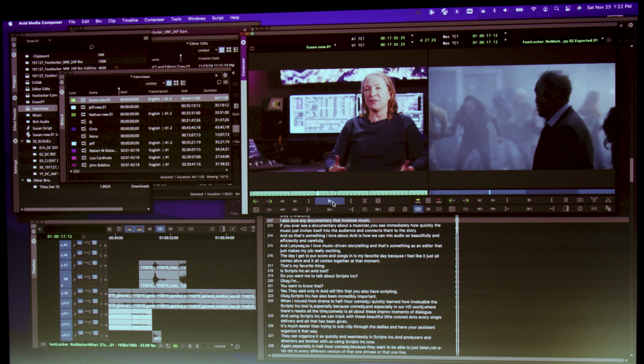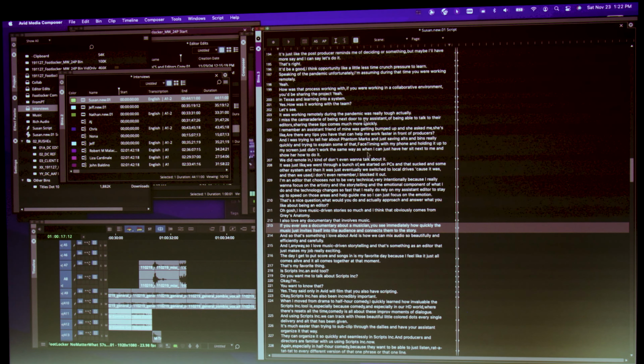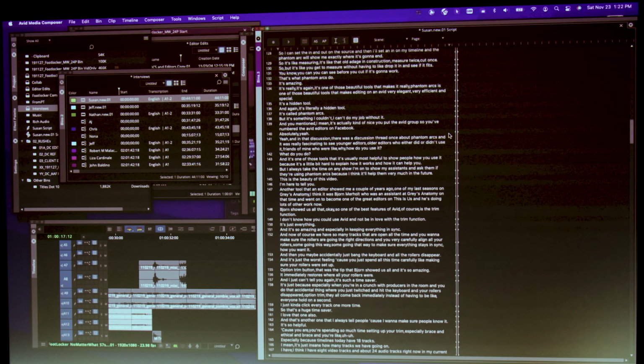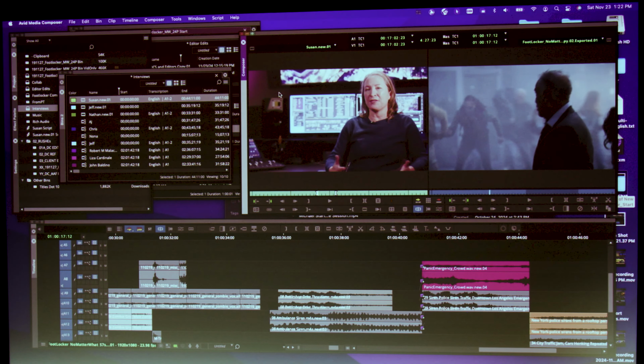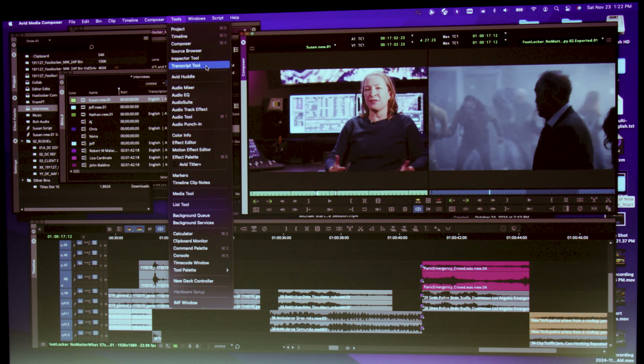Now, this is again using the Script Sync AI, the AI-powered engine within Media Composer. But if you don't necessarily want to work with a written transcript like this, this is just a different way that you may want to work. This is also where, in traditional script-based style editing, you can take a piece of video and attach it to a script. But what we've introduced in a recent version, if you go under Tools, is the new transcript tool.